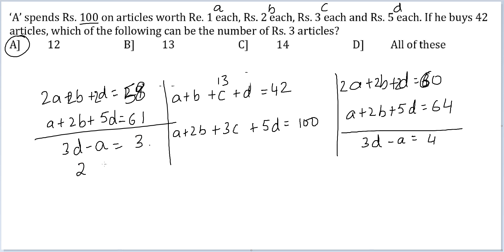So D equal to 2, A equal to 3. I can get this. So if D is 2 and A is 3, B will be 29 minus 2 minus 3, which is 24. Let us see. I have 3, 48, 39 and 10. Yes, this also adds up correctly. So 13 is also possible.